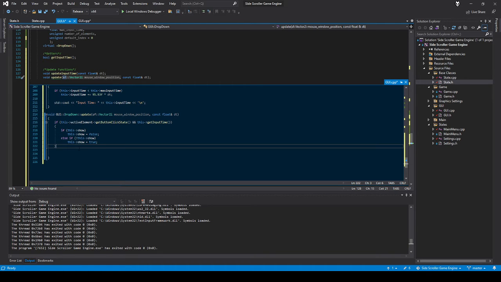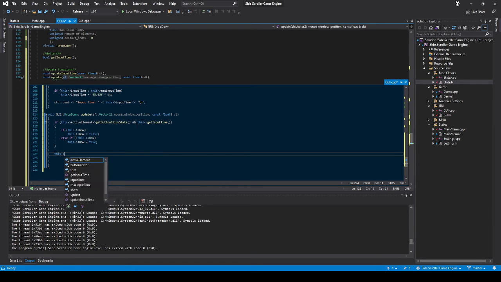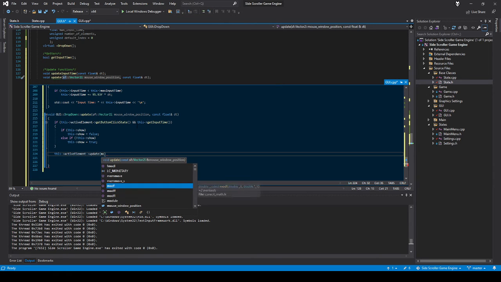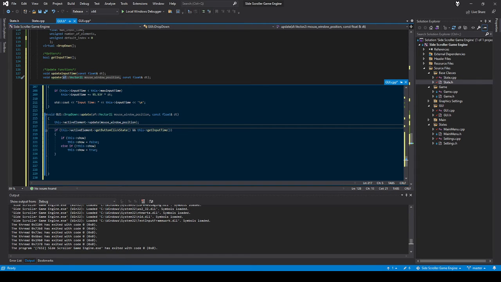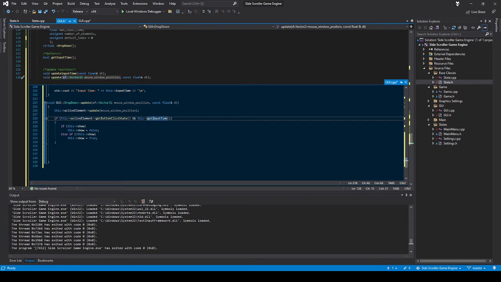This active element, we need to update it with the mouse window position here, so that we know when it's clicked. And this should actually be before this, right? So we're gonna update it, see if it's clicked, and if it is clicked and the get input is working, then we should be good.